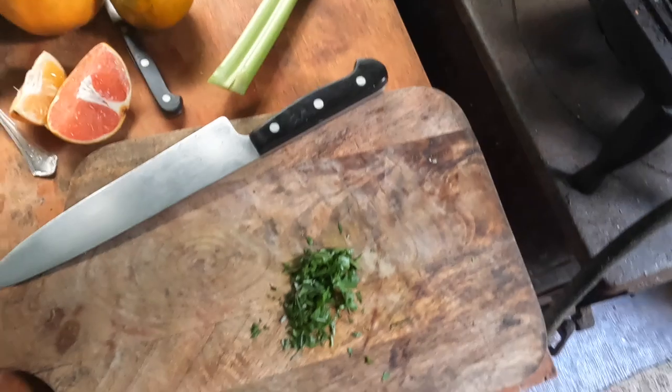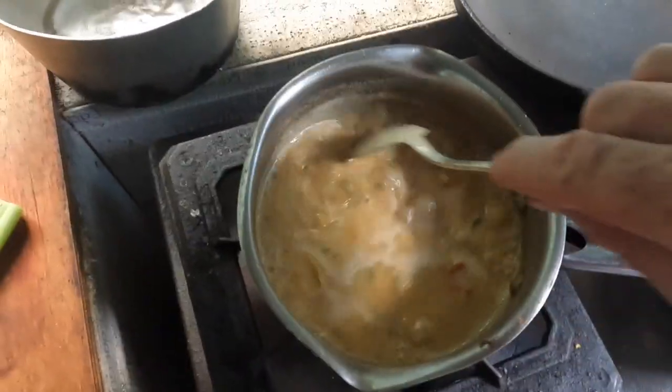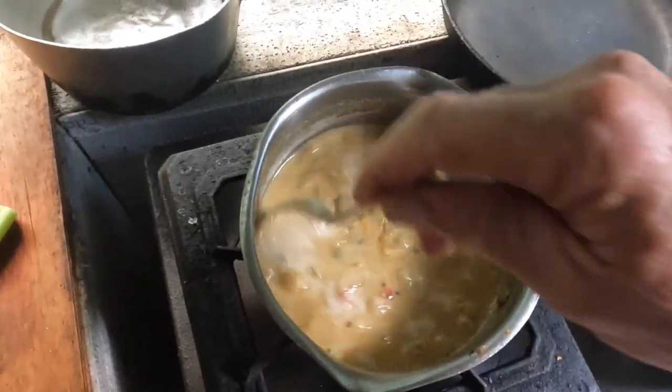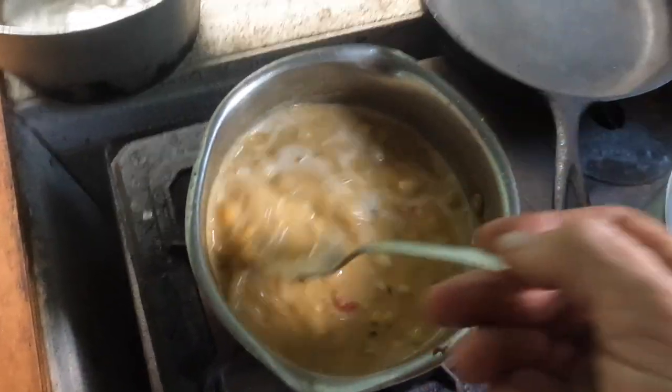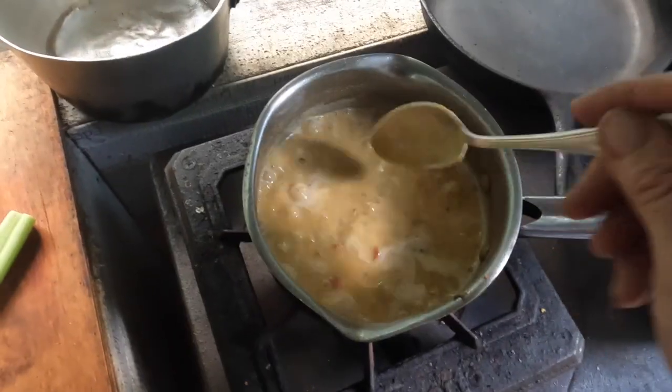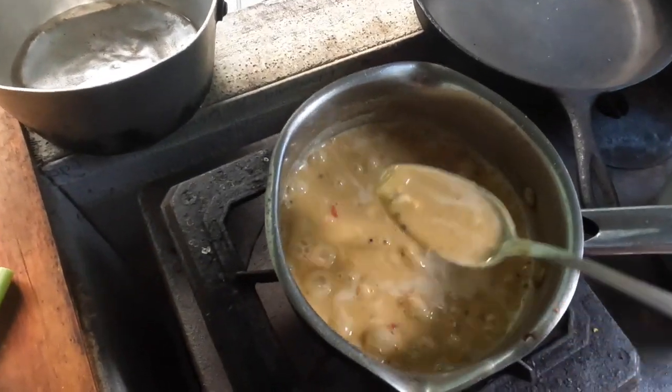And I chopped up a little tarragon and parsley and rosemary to throw in to finish. And I think this is going to be a pleasant little chowder. And I'll tell you right off the bat, I'm thinking clam or fish in this would be awesome. But currently, in this stage, it's totally vegetarian. So yeah, peach palm chowder.